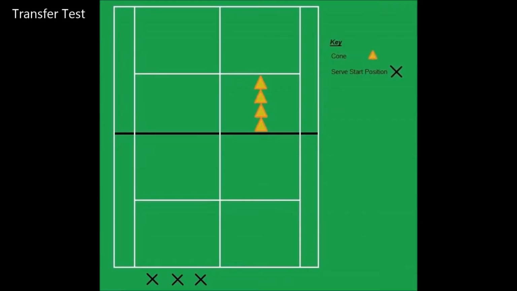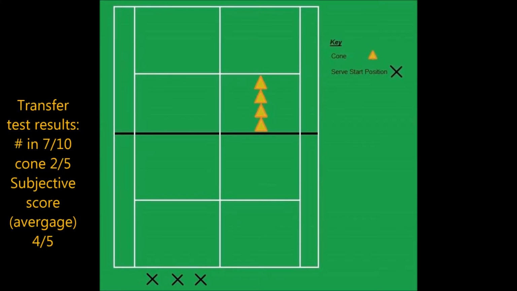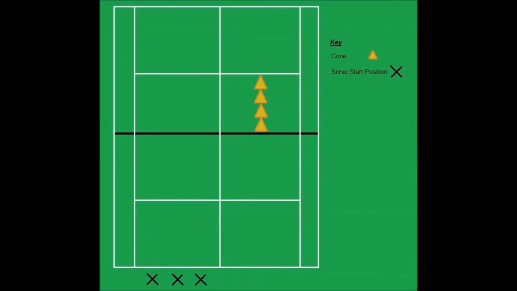During the transfer test, regulatory conditions were changed, increasing the difficulty of obtaining a correct outcome for the skill. By changing the court dimensions to make the service box smaller and asking the learner to hit the ball into the left or the right hand side of the service box from varying positions on the baseline. The service box was altered using cones. A subjective score out of 5 for each shot was also given to provide subjective, qualitative analysis of the movement as well as analysis of key movements of the skill being observed. The average of these scores were taken.